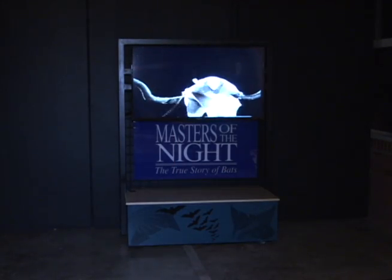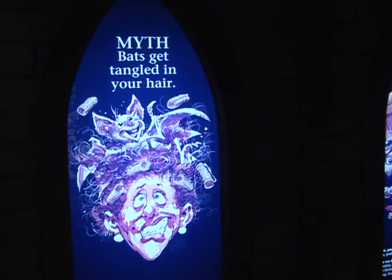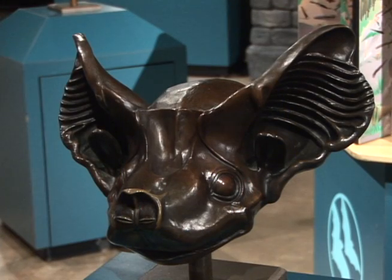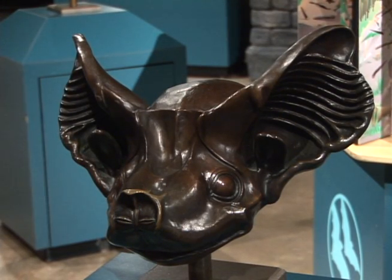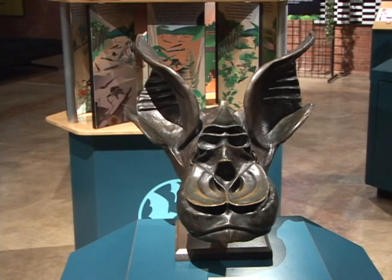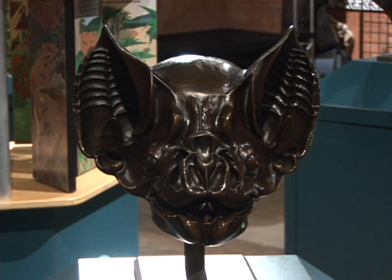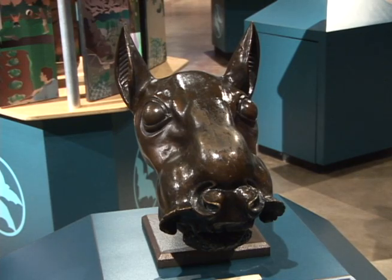It's a great exhibit that tells all about bats and hopefully dispels some of the myths that people have about bats. I think when people think of bats, they think of creepy little animals flying around that maybe get caught in your hair and swoop down. We also think of rabies, which bats are carriers of, but many animals are, so they're not distinctive in that. I think we just have sort of a creepy feel about bats and they're associated with darkness in caves, but they do a lot of quite good things for us in our environment.